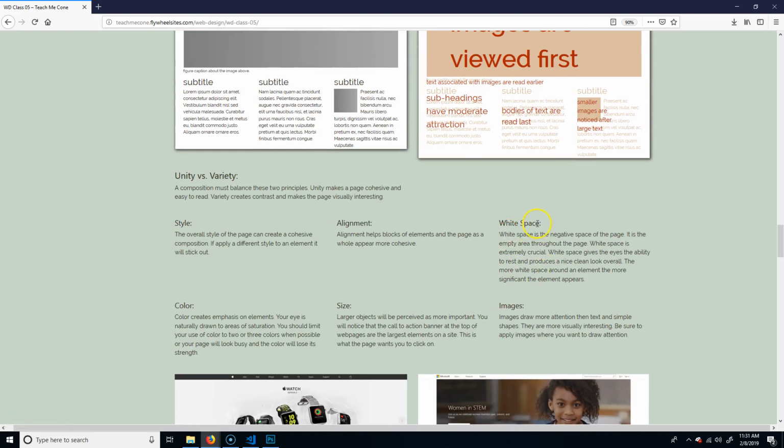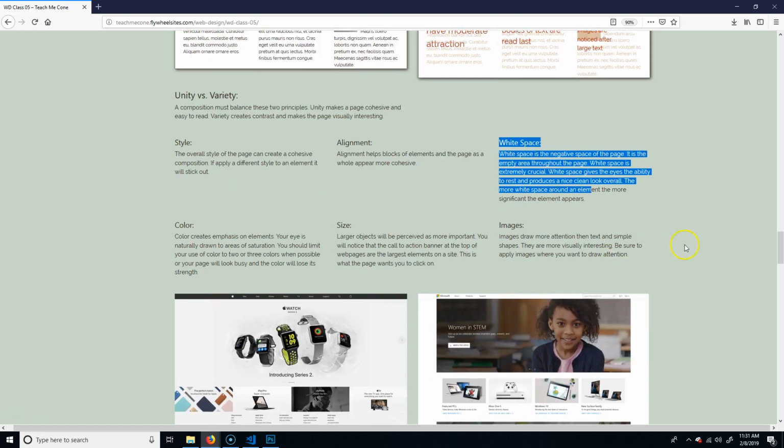With graphic design, we usually try to have a lot more open space around because it'll help draw attention. If you're trying to have something stick out, most of the time you might make that element more colorful than the things around it, or bigger than the things around it, or bolder. There's a lot of different things you could do to draw emphasis to one particular element. But if you really want to make something stand out, the best way to do it is to put a lot of white space around it.